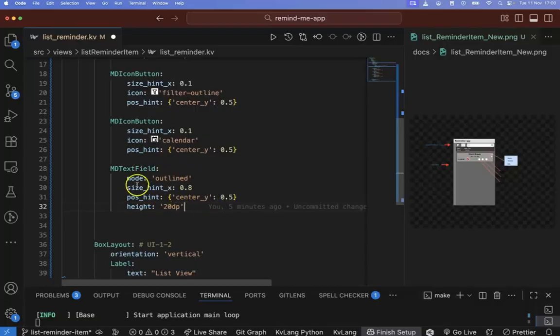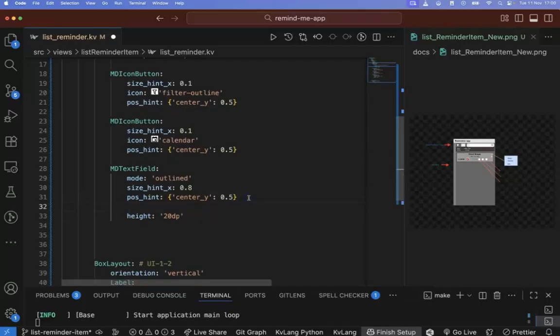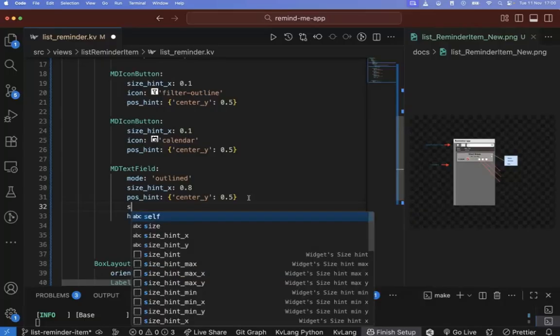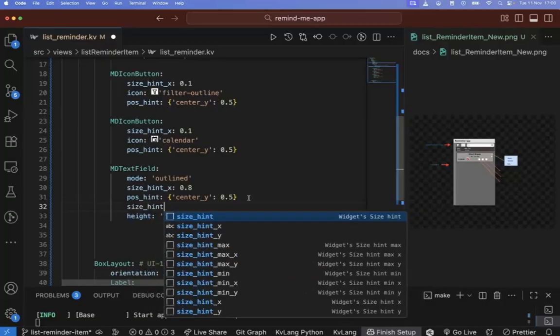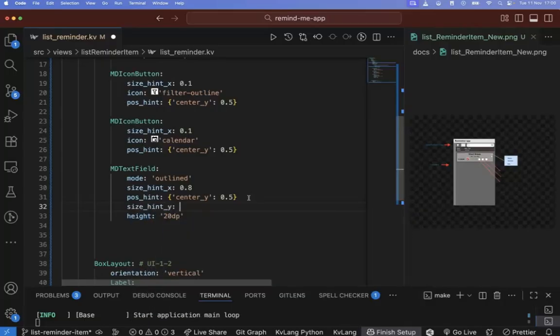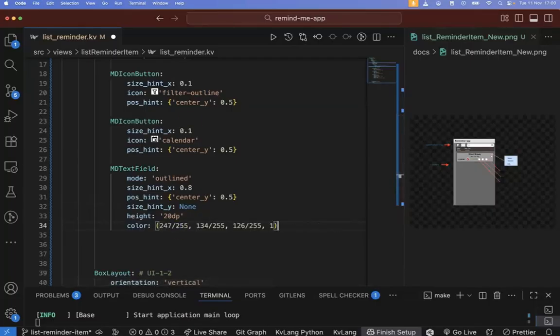It has the tendency of going above the space it has been given. So before the height is functional, we have to set the size hint Y to none. Okay, and here the color, we will set the color to this.